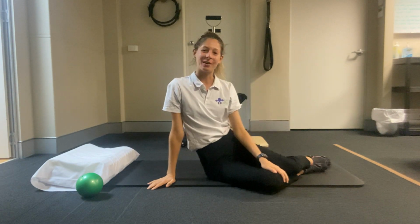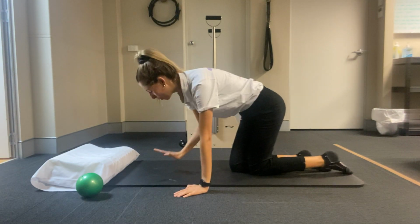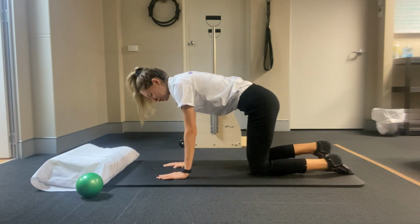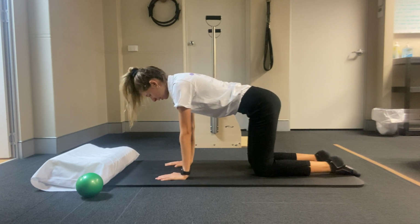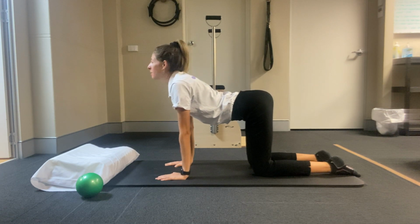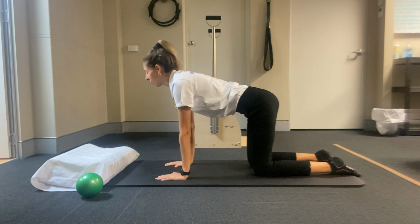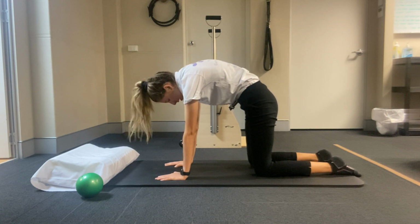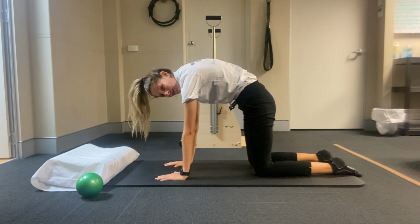We're just going to finish up with some cat cows and then you're all finished. So coming onto all fours, wrists directly under the shoulders, knees directly under the hips here. You're going to drop the belly towards the mat, lifting the head up high and tucking that tailbone under, rounding through that upper back, drawing the chin in towards the chest.